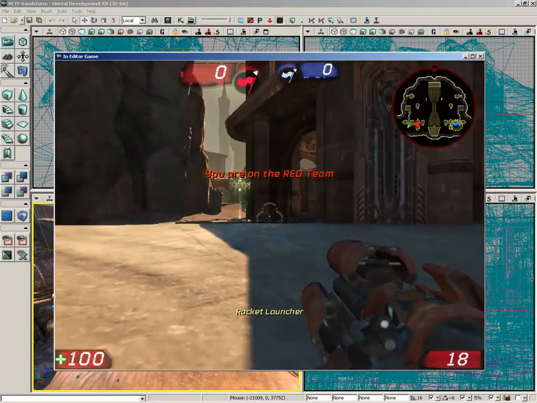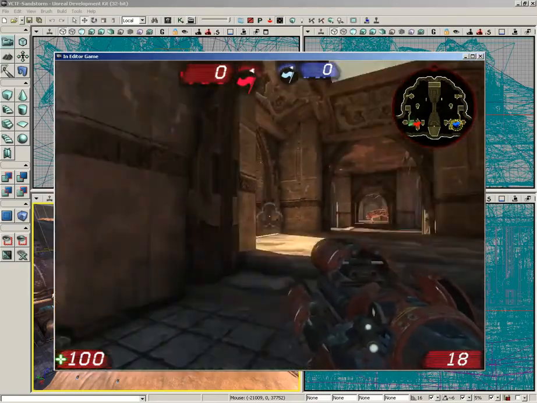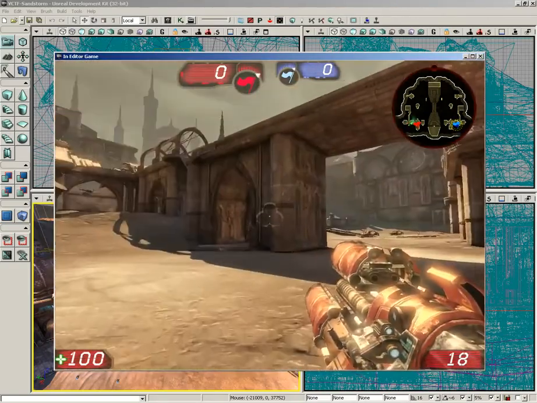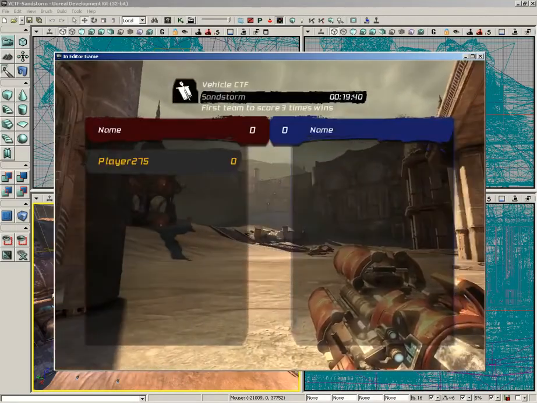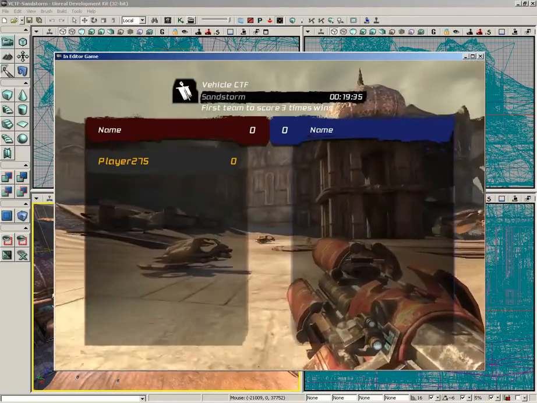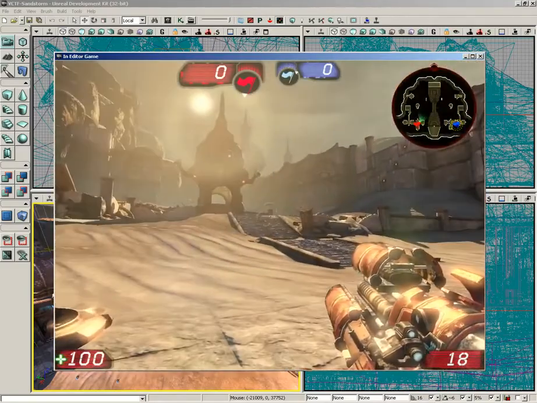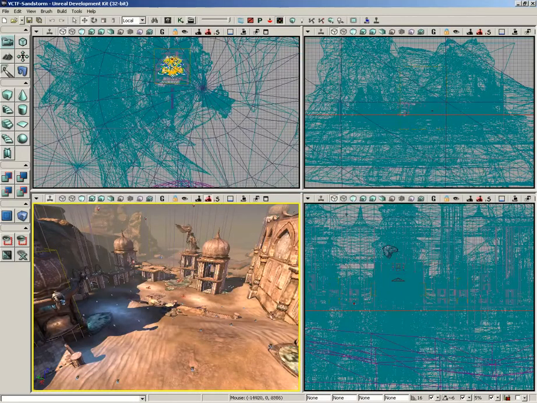Now clicking these does require that you have a player start in your level. So if you haven't right-clicked, gone down to Add Actor, and chose a player start, you won't actually be able to use these. But I am playing around inside the editor. I can run all the way through the game. But here's the thing. If I press F1, you'll notice that I'm the only player here. I'm all by myself. So finally, we have found a version of Capture the Flag that I can win. Anyway, let's go ahead and hit Escape and jump out of the in-editor game.